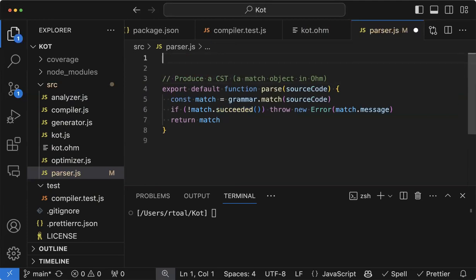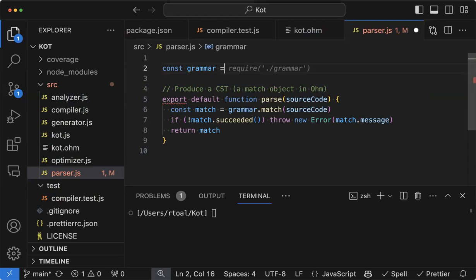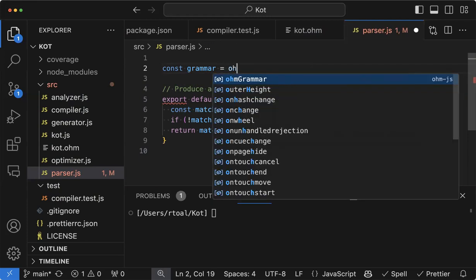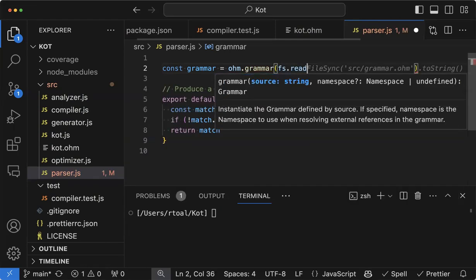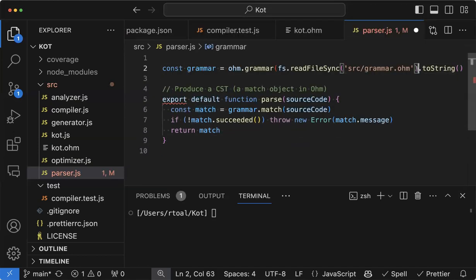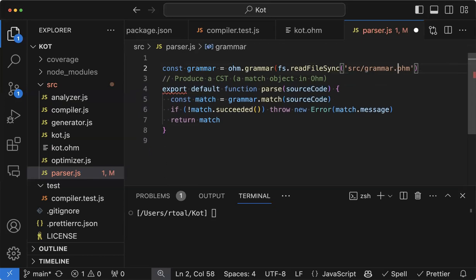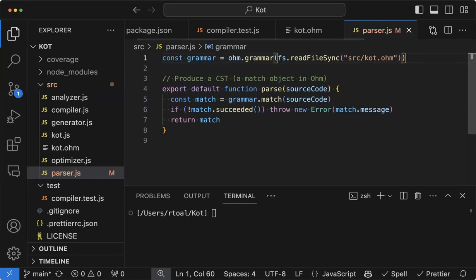So let's read in our grammar. Where's our grammar going to come from? Remember, we stored the grammar in another file, cot.ohm. Let's make an Ohm grammar. Copilot is thinking that it wants us to write the grammar inline, which is fine, but I'm going to bring it in from the file. Copilot gave us a little too much nonsense. It did not know that we called it cot.ohm, so what we really want is something like this.